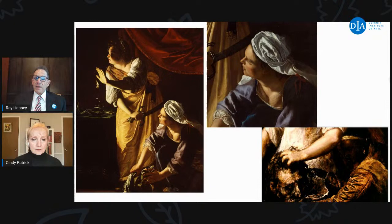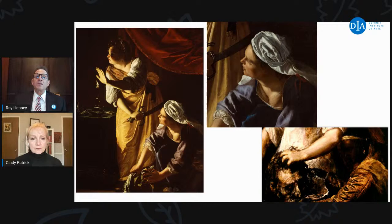Here we focus on the maidservant, whose name was Abra. First, there is Artemisia's amazing technical ability in painting Abra's head at that difficult angle, which adds to the drama of the moment. Second, many times the maidservant is depicted as a woman of mature age or, as in Titian's painting, a person of a different race or ethnicity. But Artemisia portrays Abra as a comparably beautiful young woman — more humbly dressed than Judith, but still lovely. These elements contribute to a sense of sisterhood — a compositional structure emphasizing women heroically working together. This highly skillfully executed, powerfully dramatic painting treats the often-painted subject matter from a unique perspective and really is a masterpiece.